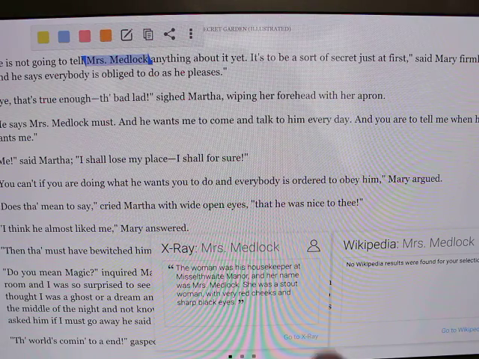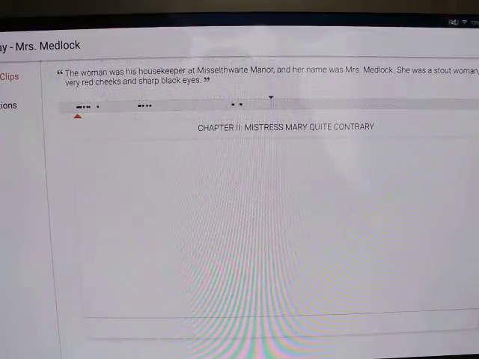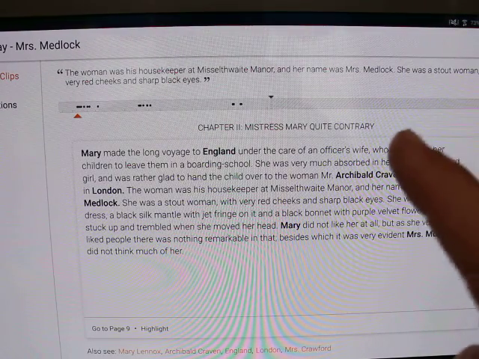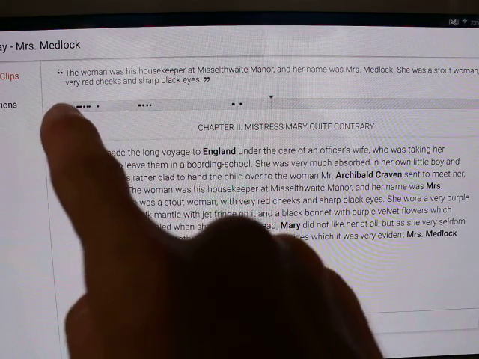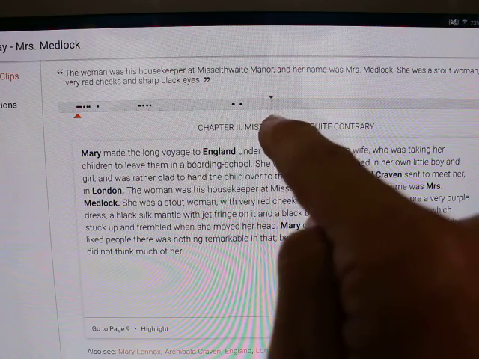of the dialogue. At the bottom of this box, it says, "Go to X-ray." I'm going to touch that. And now you see it's open to a new page. Now it's showing the very same clip and showing you a timeline. As you can see, I'm showing you my finger here. The triangle over here is where we are in the book right now.